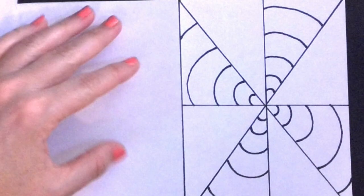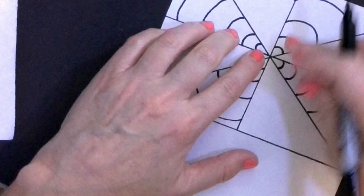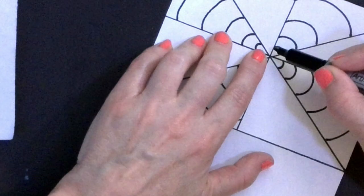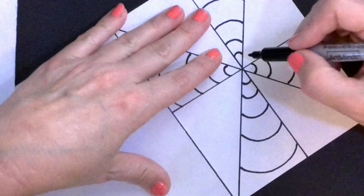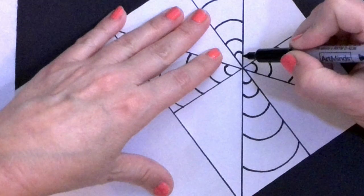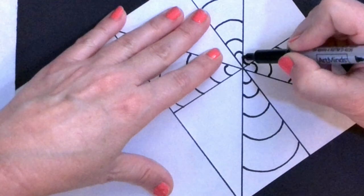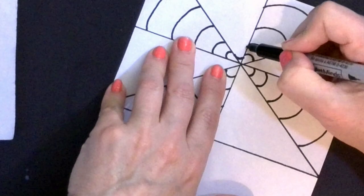So we're going to do smiles in between our rainbows. So starting here, now you could line it up with your lines, or you can move it a little bit. So I'm not going to worry about it touching the same spot. I'm going to come down a little bit and I'm going to do a little smile line to the next one. Here, I'll start where it's a little bit easier.